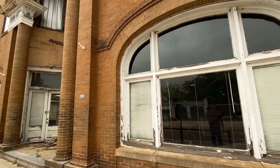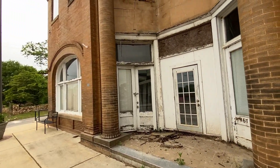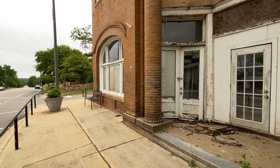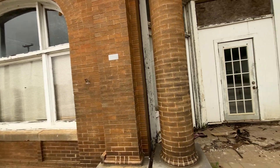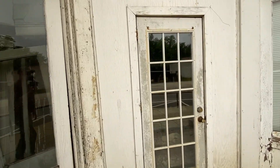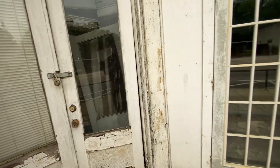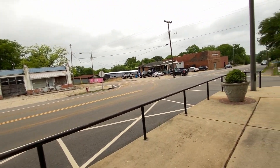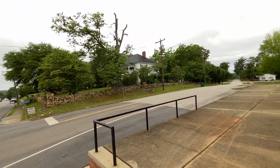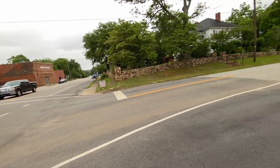Whoever owned the bank sure did let it go. I don't think they're going to be able to save it. That's a shame. I do not understand why people buy a building and just let it go. Maybe they couldn't sell it — should be a good reason, I hope. You can see it's been leaking for a while. I'm kind of afraid to go under here, but I want to look inside. Got steps right at the beginning — they were right there at that door, so that was something that was added. I don't know if they can save that or not. They might, but it's going to cost them. It's a shame because it was a cornerstone building in this town.